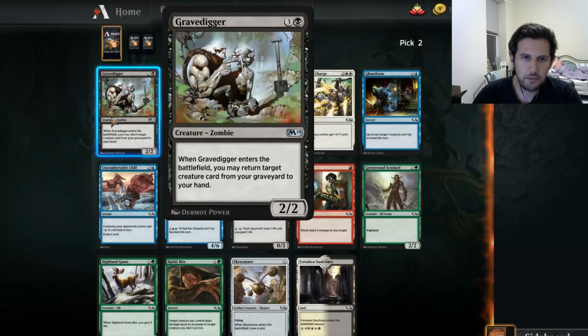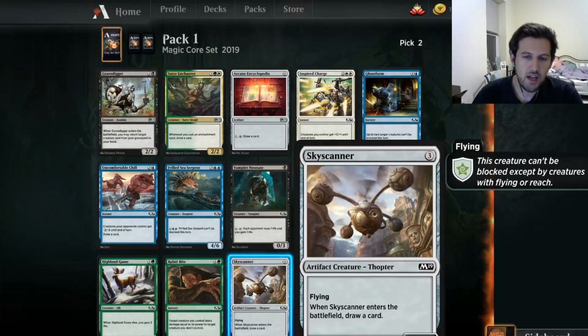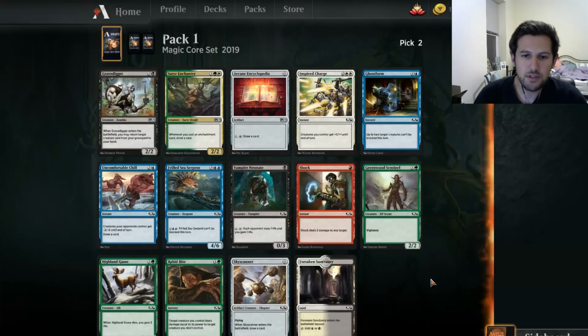And Gravedigger, I think, is probably the best card in the pack, so maybe I just go with the best card in the pack. And then there's also Sky Scanner, which I haven't really calibrated to figure out where I should be drafting this card. Should I be drafting it second when there are really good viable options, either in my color or in other colors? So definitely a tough pick.